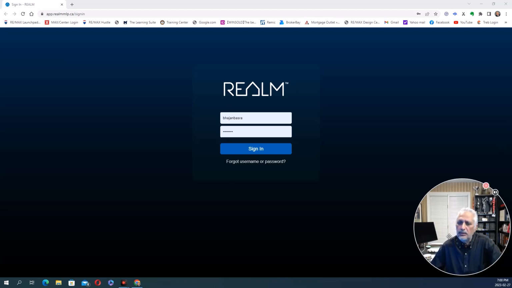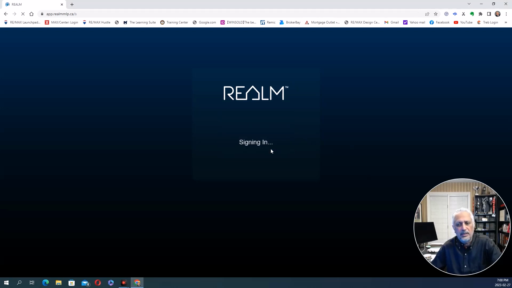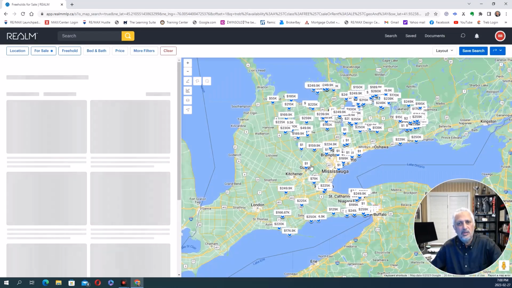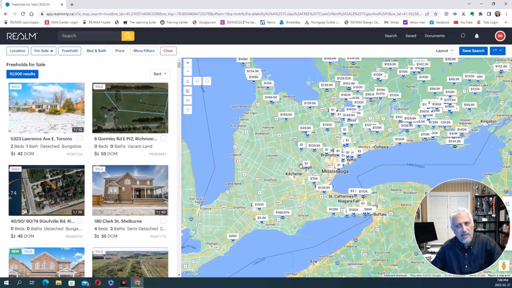And let's start. I assume at this moment I have already invited you on this platform and sent you the invitation, and you already created your username and your password. So this is your username and password after I invited you. Just sign in and you will see your screen. This can also be done on your cell phone, laptop or desktop. The app works very well on both telephone and laptop.